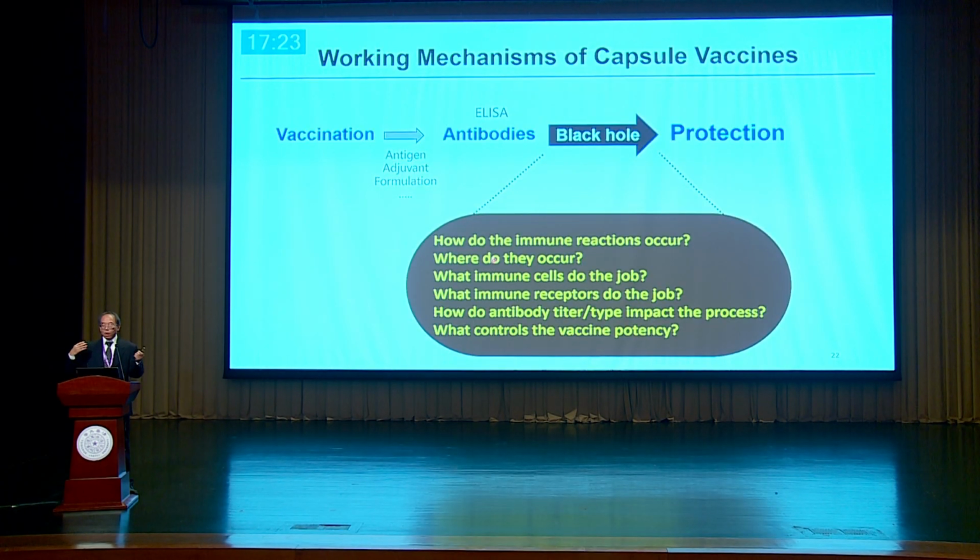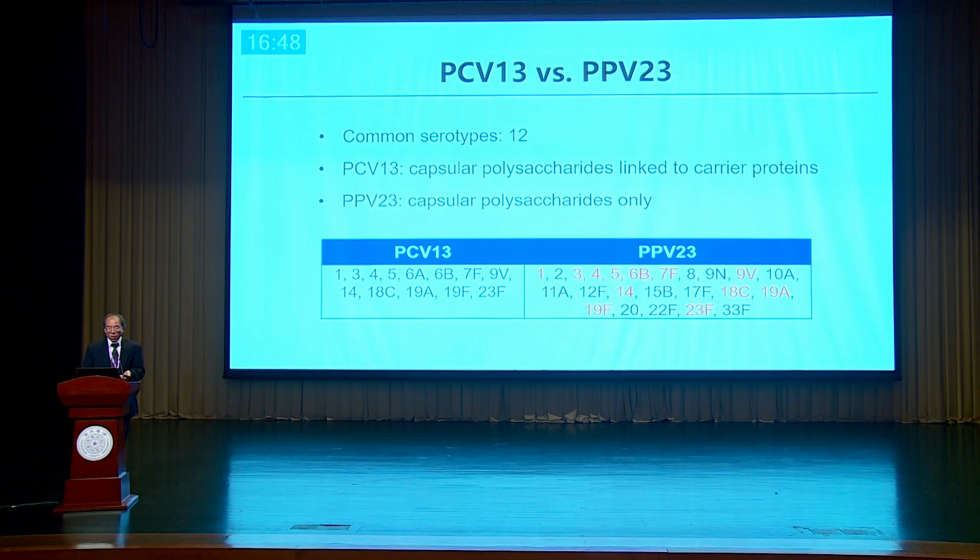Okay, so vaccines worked quite well. You have a vaccine, and then certainly you need antibody, and we have all the ways to formulate the vaccine to produce a good amount of antibody, and then you're looking for protection, right? However, we don't know much about how we go from antibody to protection. We assume that once you have antibody, the bacteria will be labeled by antibody in the blood, and then will be killed in the blood. Let's see if that's the case. All right, so here I'm going to use two vaccines.